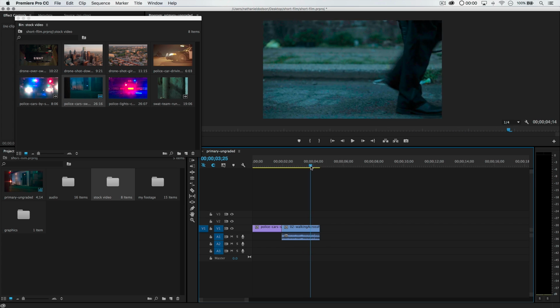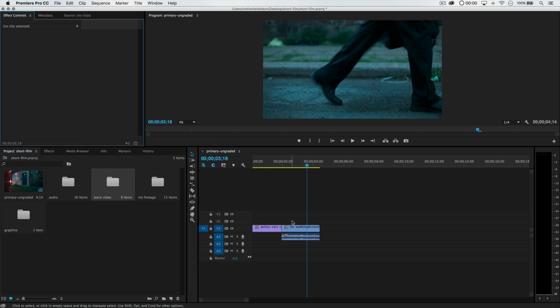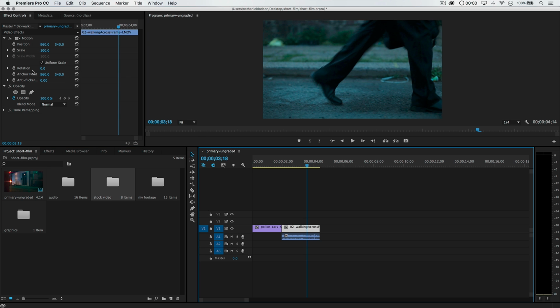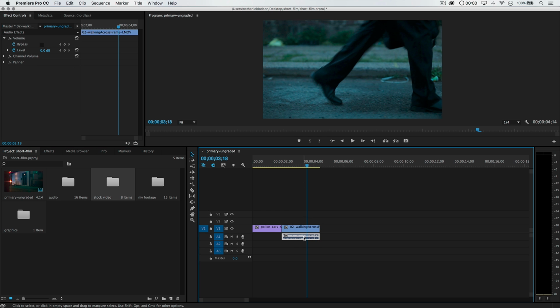And by the way, looking at this clip, if it's not quite straight, you can always edit it a little bit. I don't think I'm going to here, but if we were being picky, you could take the rotation and just tilt it a little bit. Now, you know what, I actually think at 0, it's close enough to being flat that it's not really going to be noticeable. Now, one of the things is we're not going to need the audio from this track at all.